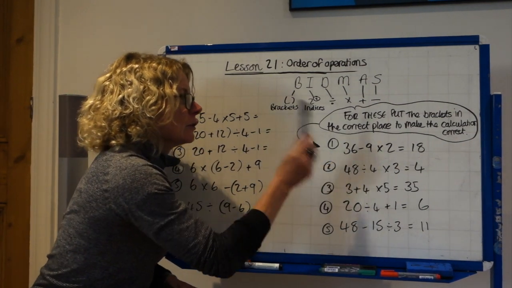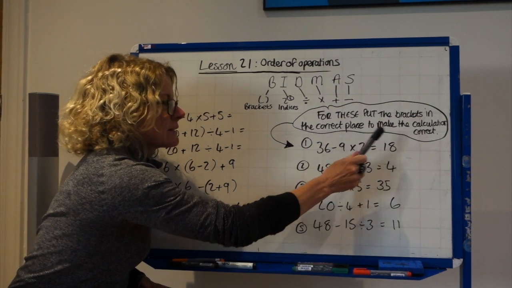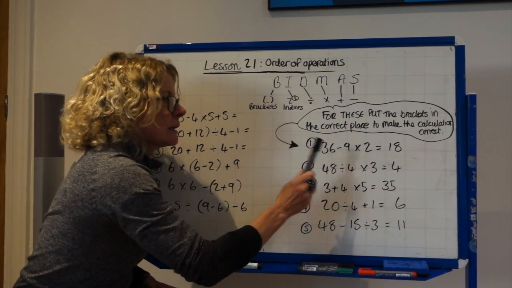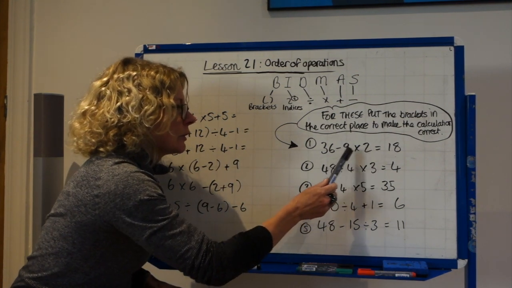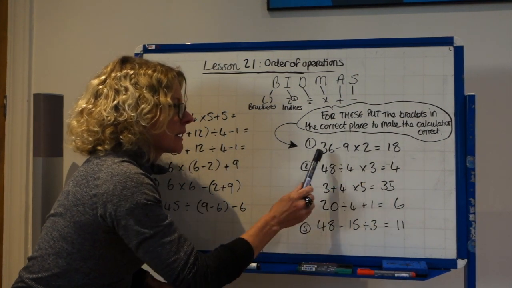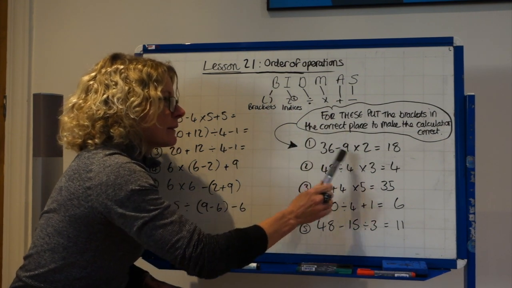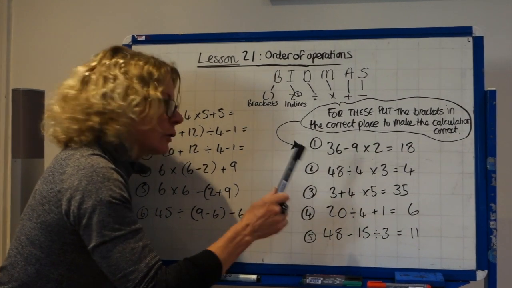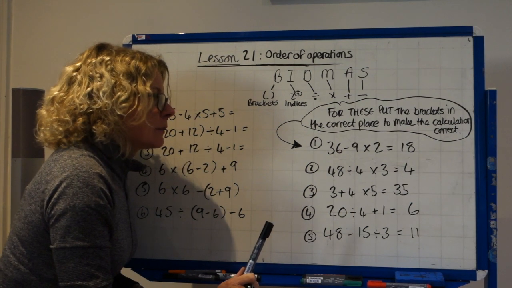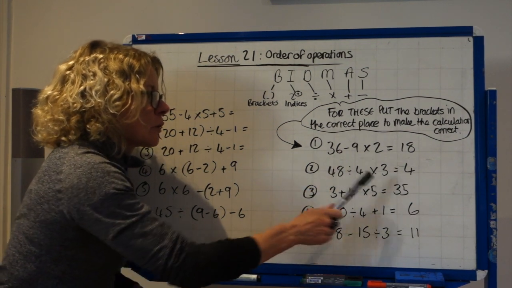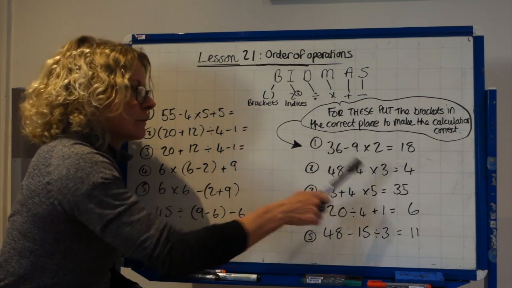These ones here, you need to read this. Put the brackets in the correct place to make the calculation correct. So there'll be a right way and a wrong way. Which bit do you need to do first to get that answer? Okay, that bit or that bit. You just do both, and then you bracket the bit that you do first, like I've just shown you, to get that answer. Okay, so a bit of trial and error to work out which part needs to be bracketed to make it come first before the rest.